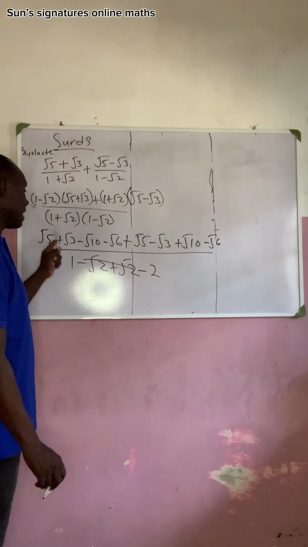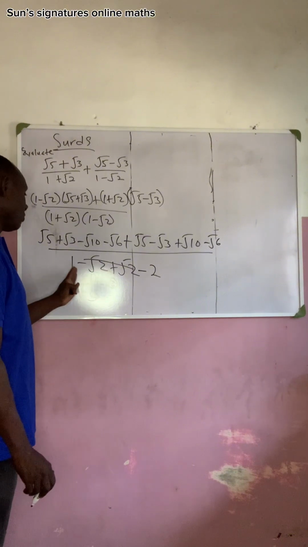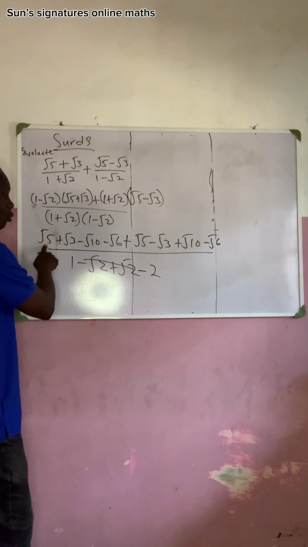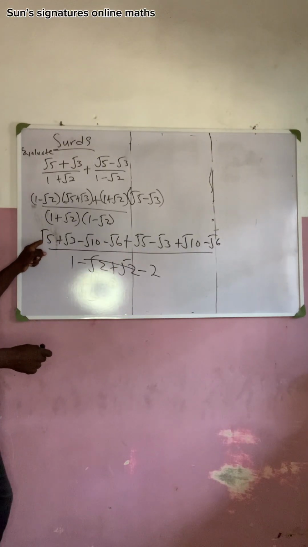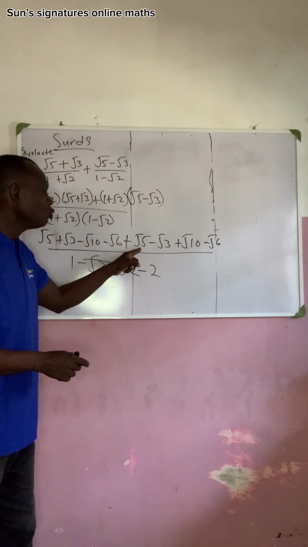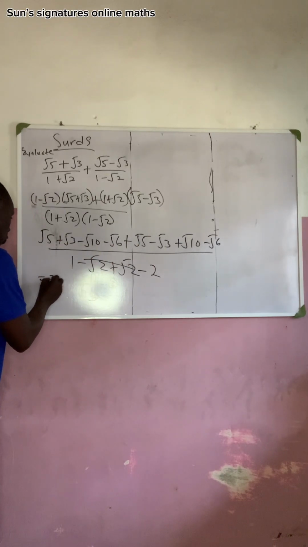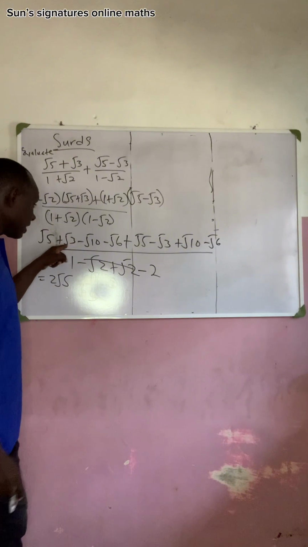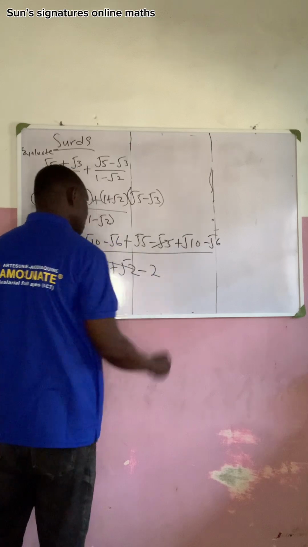Now, before we do that, let us look at the numerator first so that we can see what we can cancel out and what will remain before we come down to the numerator. Now, we have root 5 here. We have root 5 here. Now, I can write root 5 plus root 5 will give me 2 root 5. I can write this as 2 root of 5. Then root 3 plus root 3 here. Plus root 3 and minus root 3 will cancel out. Plus minus is minus. So invariably, this will cancel out.